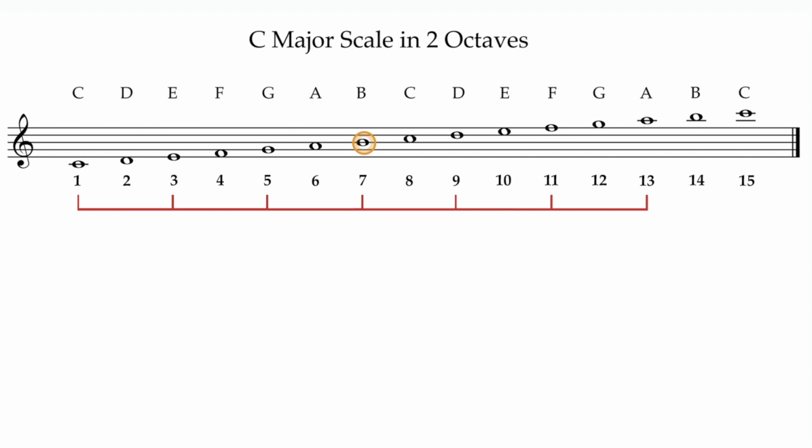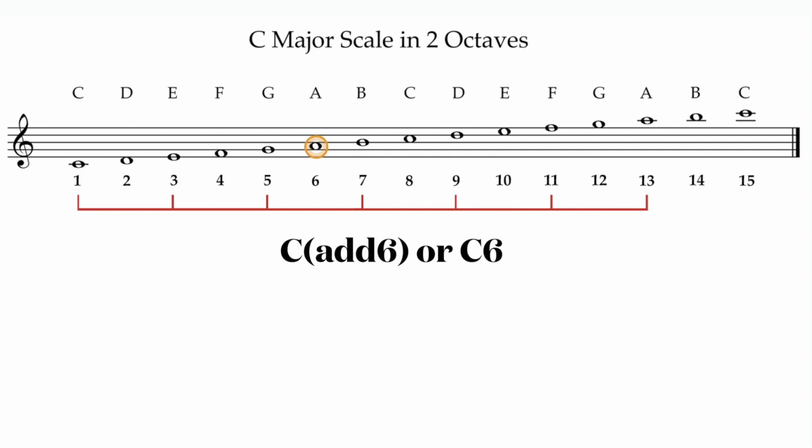If you continue stacking in thirds in the next octave, that is where you get the terms 9th, 11th, and 13th. And you'll notice that the 9th, or D, is the same as the 2nd degree in the lower octave. The F, or the 11th, is the same as the 4th, and A, or the 13th, is the same as the 6th degree. If you wanted to add the 2nd degree, or D, to a C major triad, you would write C add 2. And if you wanted a triad with the 6th degree, you could write C add 6, or just C6.